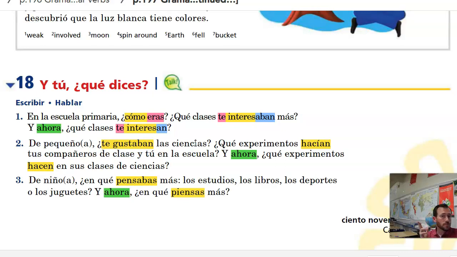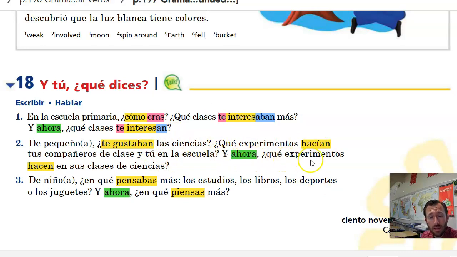química, chemistry. Experimentos de arte, some art experiments. Experimentos de plantas, plant experiments. Experimentos de física, physics experiments. Whatever kind of experiments, you can look up that type of experiments, that word, and put it at the very end. Hacíamos experimentos de lo que sea.